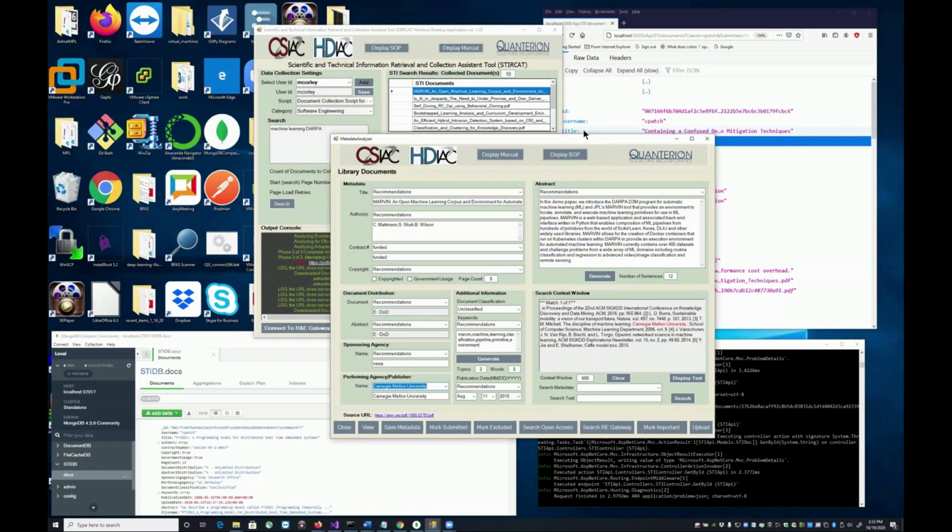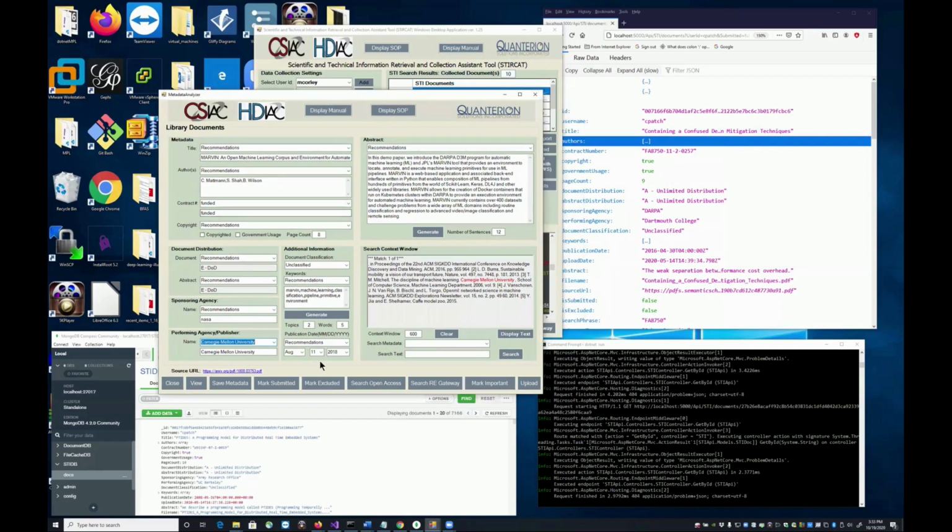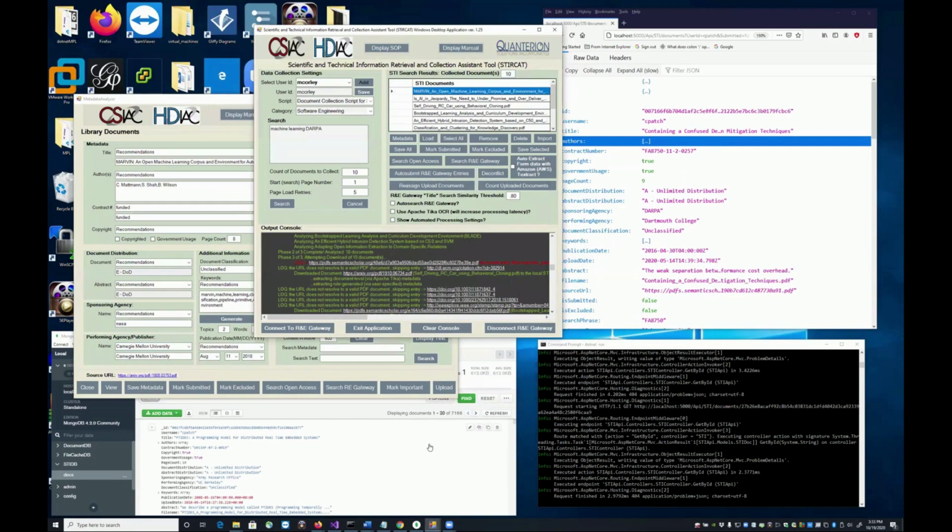So I think that's it. I'll just comment that I can vet this information as I review it. I can exclude it if it doesn't fit certain STI requirements to qualify as valid STI, and that'll generate a hash, so I'll never see this again in subsequent searches. All this information is stored in a MongoDB database.